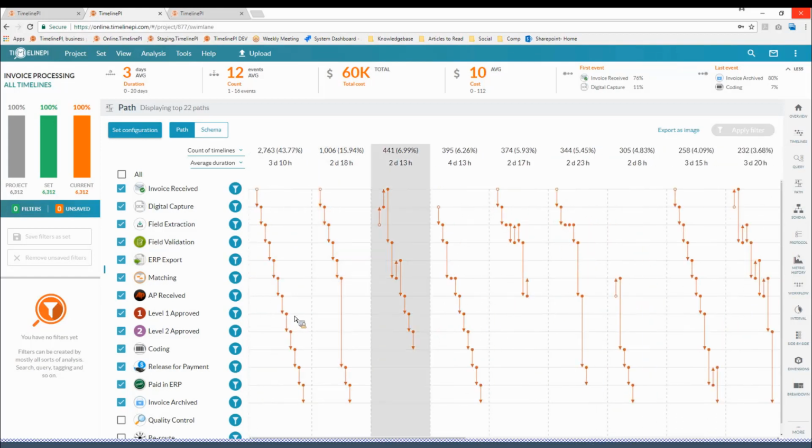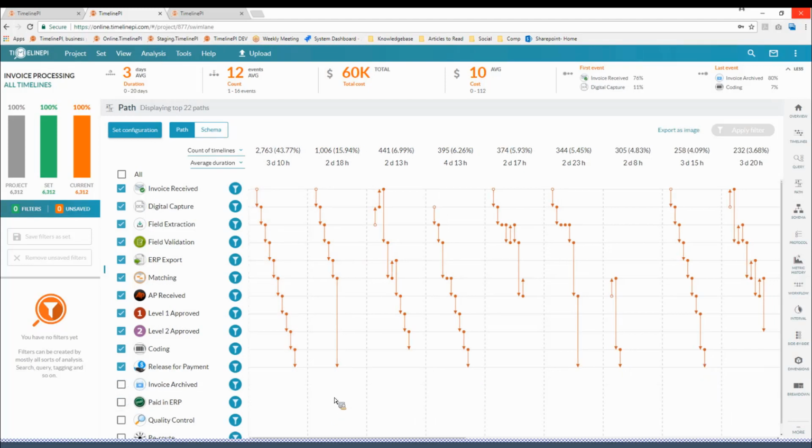So what the tool has done here is clearly expose where the most commonly occurring path is, to the left. But it's also clearly exposing where things are being skipped or done repeatedly or totally out of order, with the most common paths highlighted for us. So the tool has suggested these to the left, where we can change and filter these at any time, removing some of these or bringing these back in.